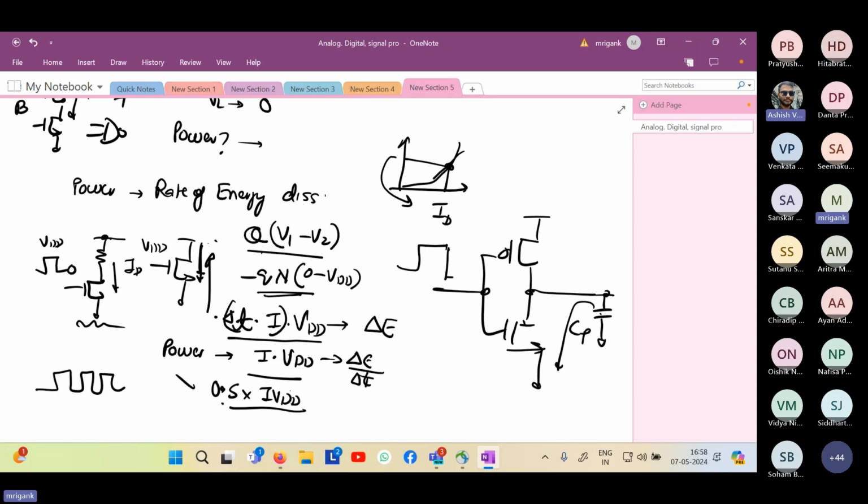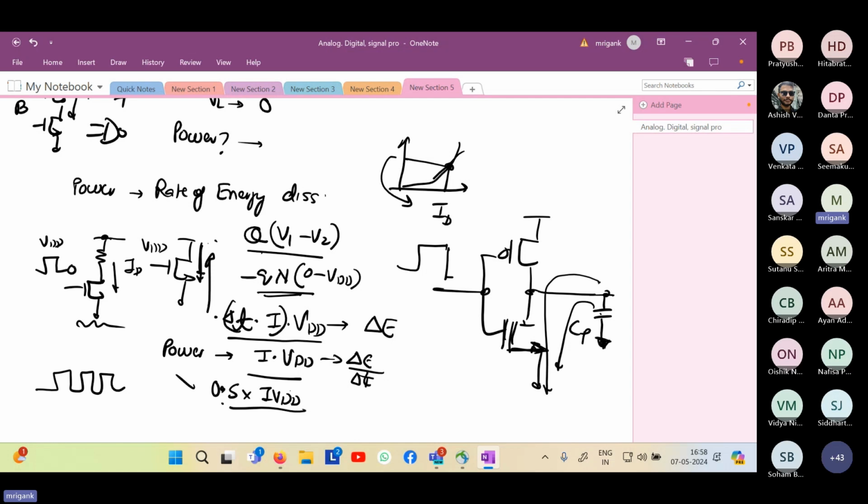And then if the input is high, what is the state of the output? Low. Because initially when the input was low, some charge was stored across the capacitor. Now when the input will be high, the lower NMOS will be on and the upper PMOS will be off. So the charge in the capacitor will discharge through the lower NMOS. So it will go to zero. When you turn it on and assuming that NMOS is turning on, PMOS is off in that case, right? You forget about the upper part. The NMOS will connect that capacitor to ground. So whatever charge is there, ultimately it will flow to ground and the output will become equal to zero, right?